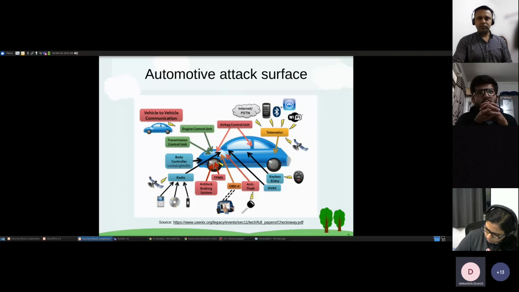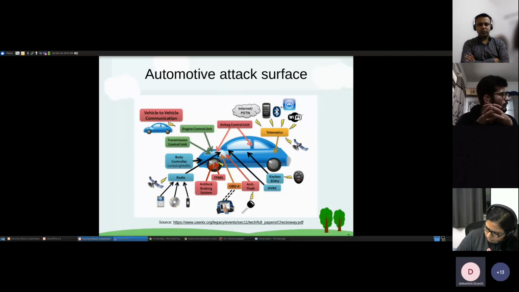For example, there are telematics systems which connect to Wi-Fi, Bluetooth, and the outside world through the internet. There are various short-range channels, long-range wireless networks, and then CAN networks, which allow communication inside the car itself. So it's a really complex system, and this also opens up potential threats.